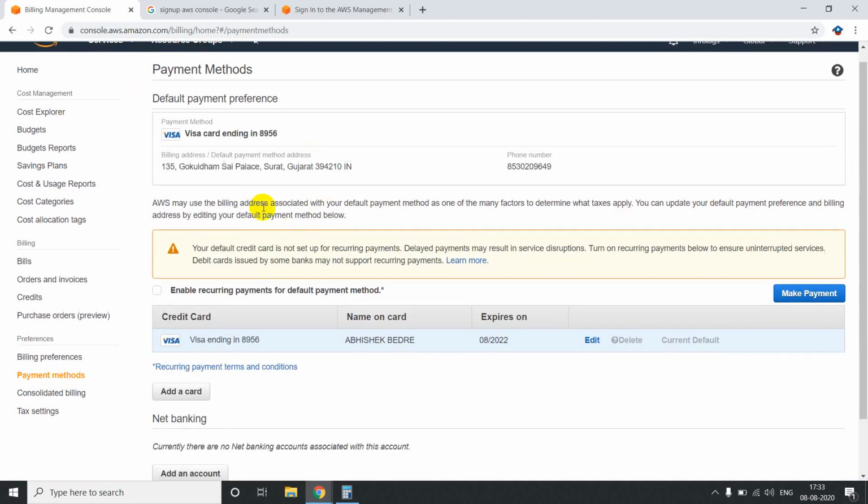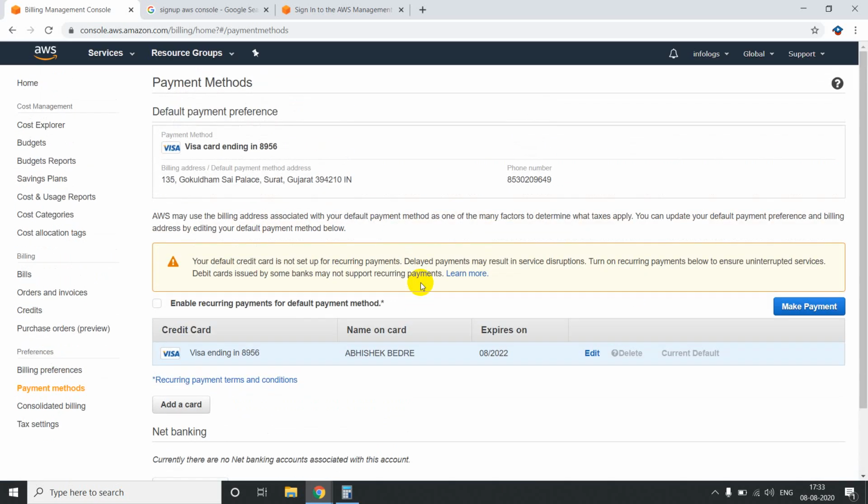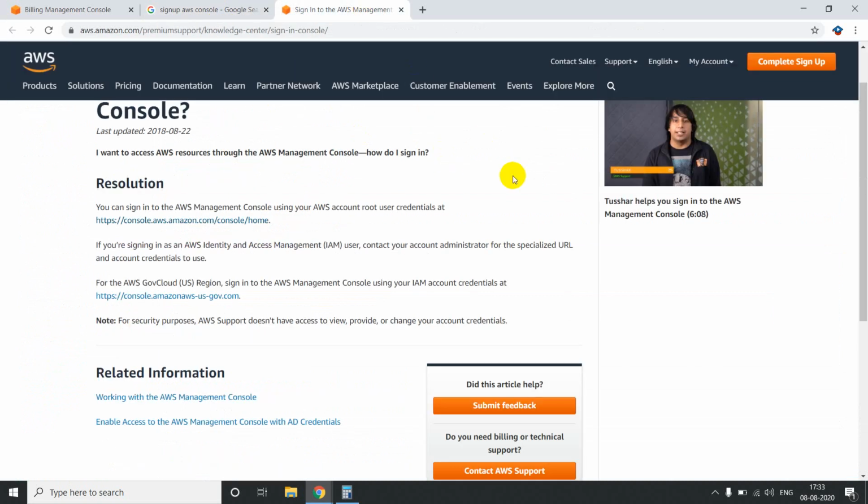Let's say I want to go for other cards, so I'll go ahead and use the other cards over here. I hope you have understood how we can set up a budget for AWS accounts. And if you want to host your own applications and you don't want to stop those applications in any way, you can set up your budget according to whatever your budget is.